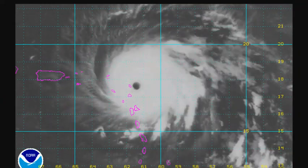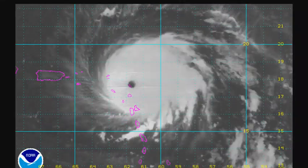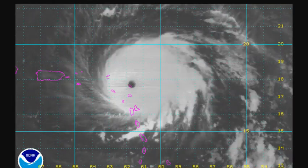There are going to be more changes in terms of the forecast as we go through the next few days, and watch this incredible storm that we're seeing with Hurricane Irma. And here's one last look on the loop at Barbuda. Let's freshen the browser up in case there's a new frame. I don't think there will be, but there's Barbuda now sitting inside the eye of Hurricane Irma.